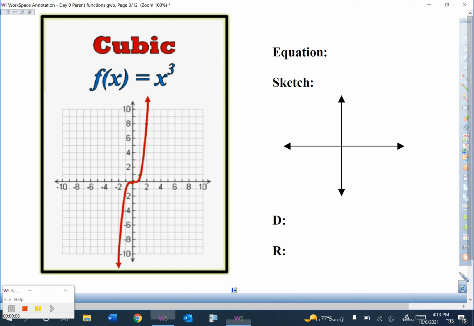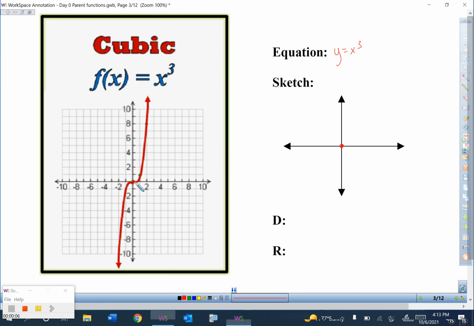Next up is the cubic function. You're less familiar with this. The parent function is y equals x cubed. Again, write cubic at the top for me. This one still starts at 0, 0 because when you take a 0 and cube it, it's still 0. You'll notice that the right-hand side of the graph goes up and it almost makes a parabola shape. It's a little bit steeper because we're cubing it instead of squaring it.